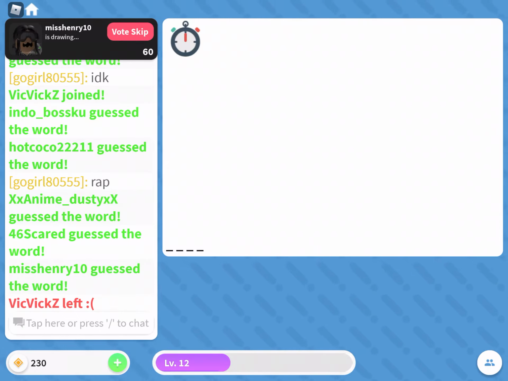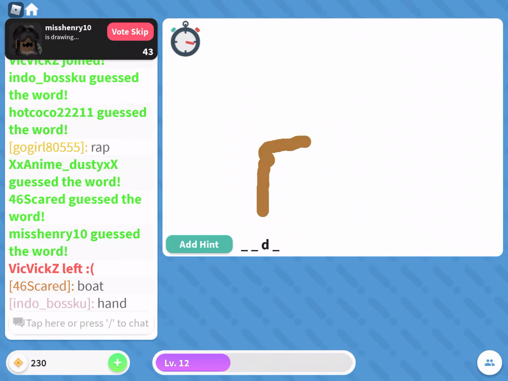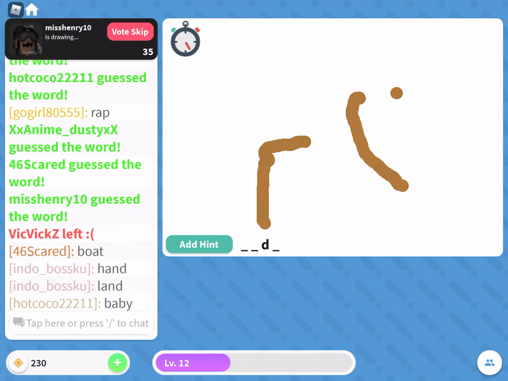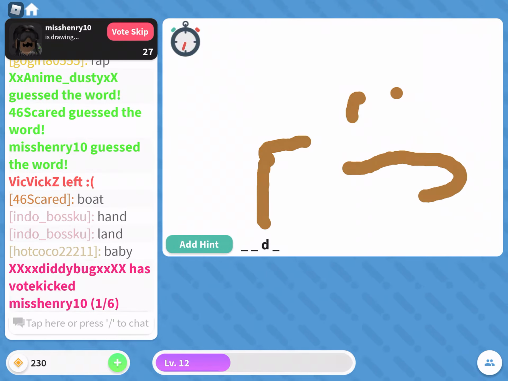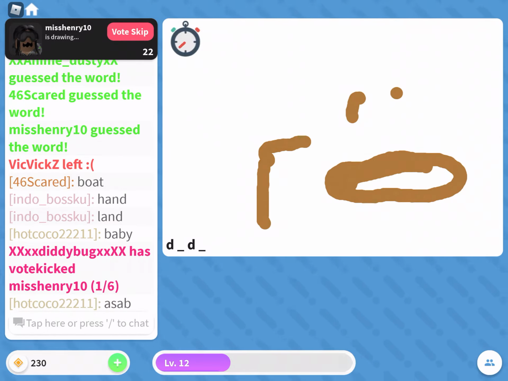Well, it looked like she was gonna draw a white box, that's why. And I'm like, well, paper is a white rectangle. It's not a box, but it looks like she was gonna draw something like that. And yeah, I guessed that. D. Those are the two hints we got.